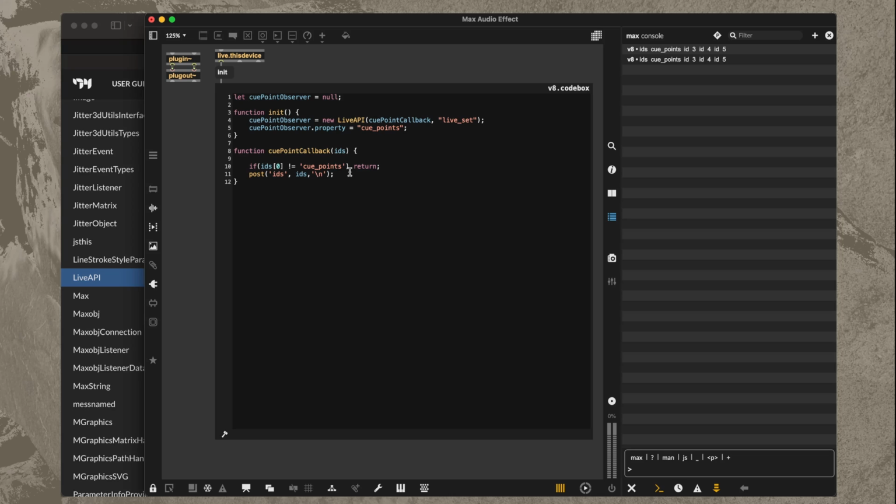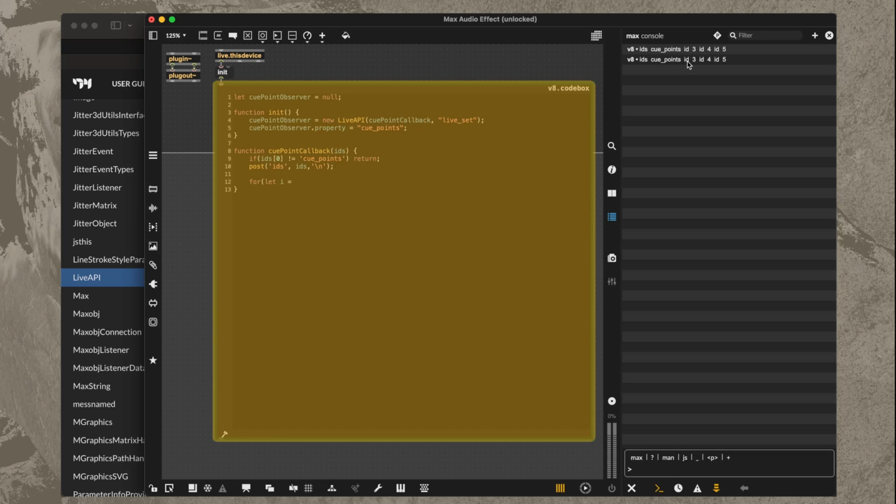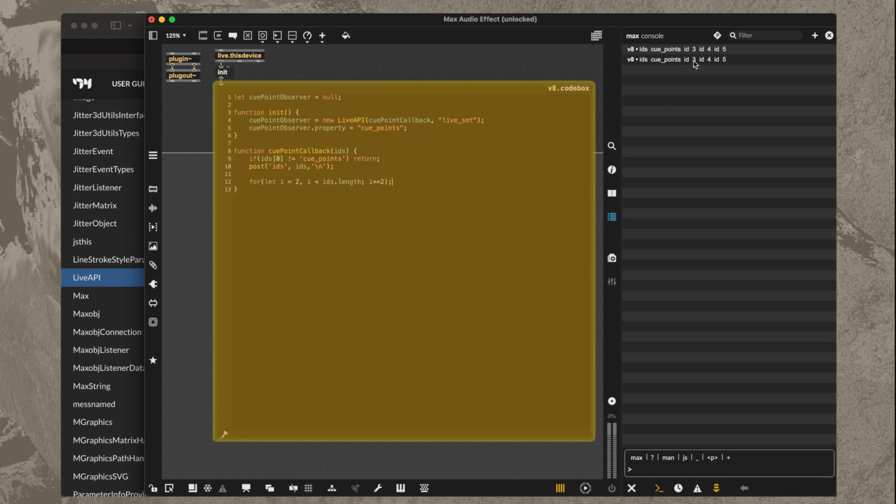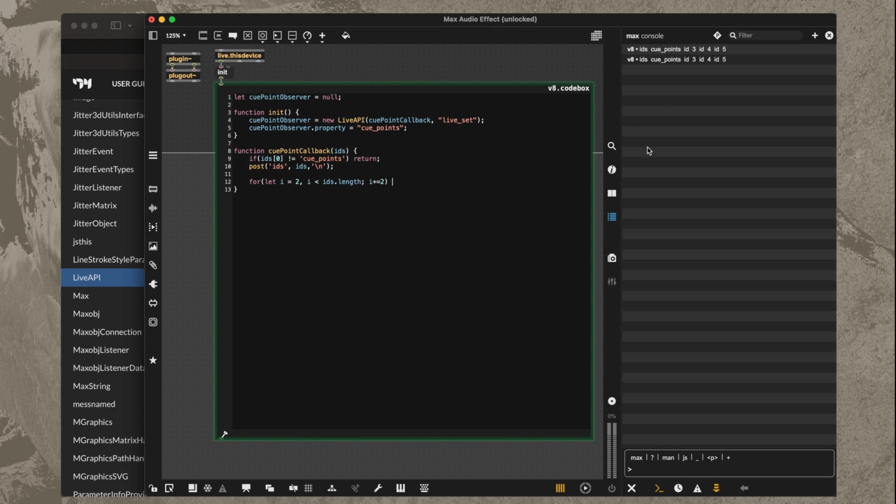Great. So now what we want to do is loop over this set of IDs. So we're going to say for let i equal 2, because we have queue points, ID, and then this. And what we really want is that number. i is less than IDs.length, i plus equals 2. So we're starting from position 3 and we're advancing every 2.